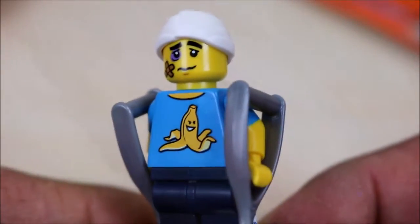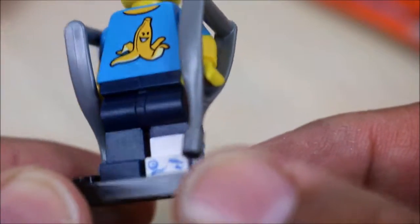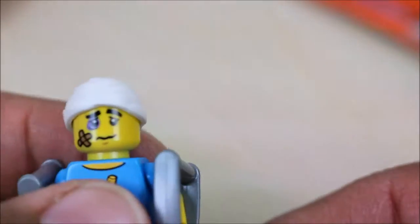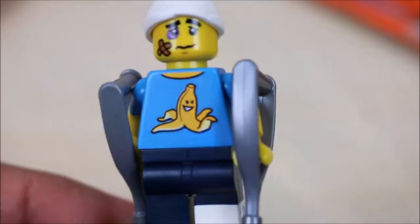I am loving this series so much. This is an amazing figure, you guys. Look at that — he has a cast on his head, a cast on his leg, and he's already got signatures on it. My camera will pick it up, but I can't even read what it says. I'll post some pictures on my Instagram, so be sure to check that out at Guy's Toys. Now let's move on to the next pack.